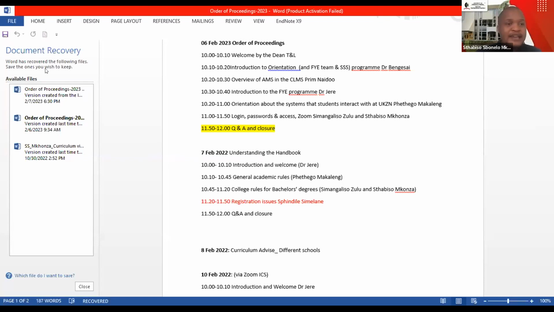Another important thing is to save your work. When you click on File, it will give you an option to save your work. It is extremely important that your work is saved, especially during these days of load shedding, where the power can just run out and you lose everything. So you must log in first in the document, and in addition to that, save the work whilst you are working on it. Maybe write one paragraph, save. Another paragraph, save.